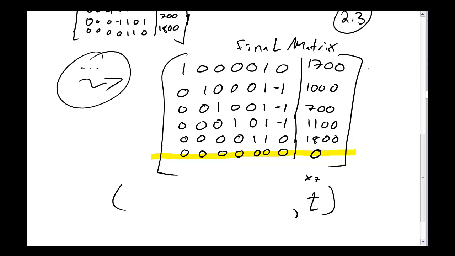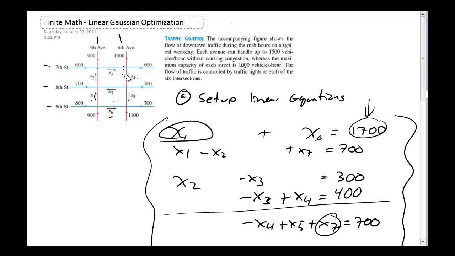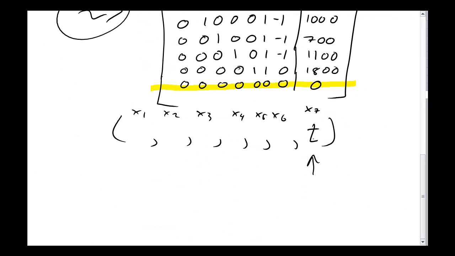When talking about solutions to linear equations, your final answer is a coordinate giving values for x1, x2, x3, x4, x5, x6, and x7. This free variable x7 gets the placeholder name t. That t means I can pick all sorts of values for x7, as long as it doesn't overflow the capacity of 1000 vehicles per hour on that street. As long as t is less than 1000, we're fine, and all the other variables will depend on t.